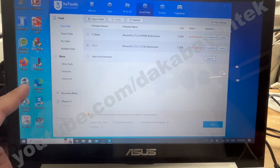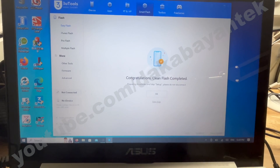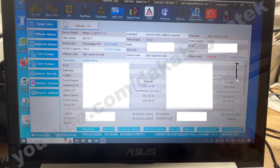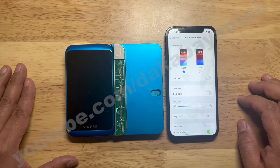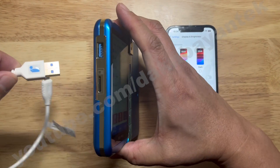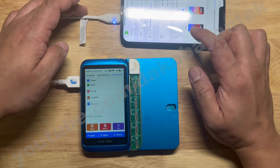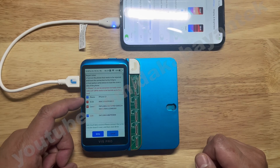Once the phone is in recovery mode, switch apps and go to 3U Tools and do a quick flash. Once that is done, go back to your JC software and on the right side, before it was bound — now it is unbound. When you click that link on the right side, it will show you the parts you can copy to a different flex or tab. In this example, we are going to recover the True Tone. Connect the JC V1S to the computer and recover the True Tone information. Use a USB-C to Lightning cable and connect it to the side of the JC V1S Pro or V1SE, then connect the phone. Once connected, click Trust, then click Fix. It will grab the information from the phone and show the unbound information.